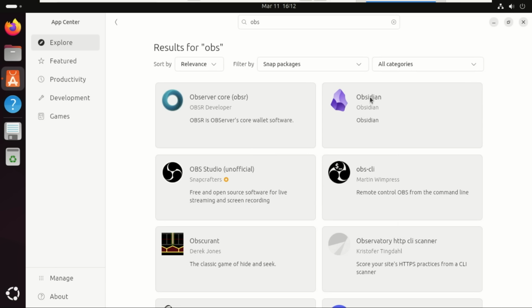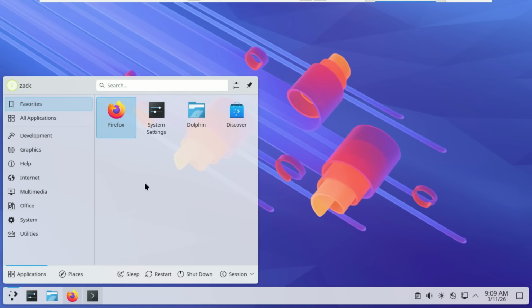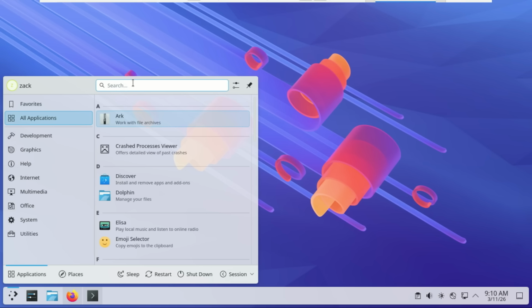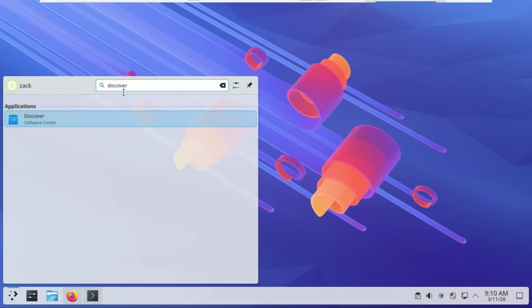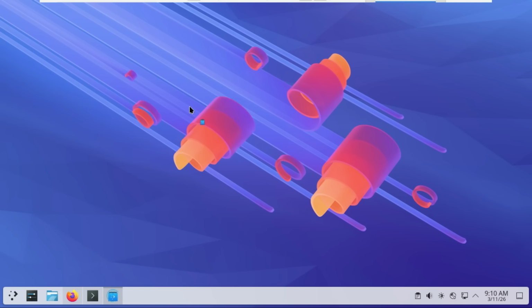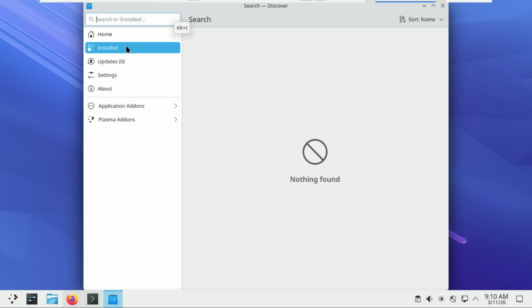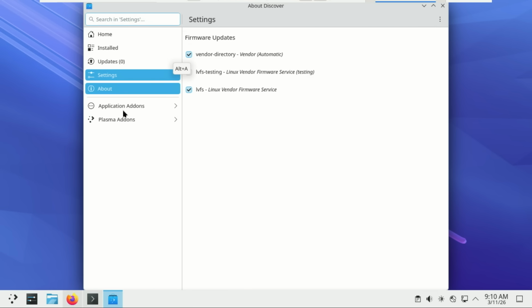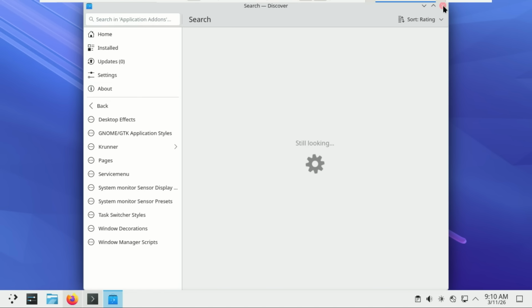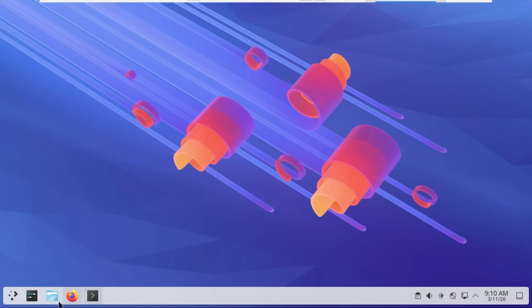So if you want something like VLC, you can simply open the store, search for VLC, click install, and that's it. Now, when it comes to NixOS, things are a little different. NixOS doesn't really rely on those graphical software stores to manage your applications. Instead, most software is installed through the system configuration. But the important thing to understand is that the desktop environment itself is the same. For example, here I'm using KDE Plasma, which looks and works just like KDE Plasma on any other Linux distribution. The difference isn't the desktop, it's how the system manages software or services behind the scenes.